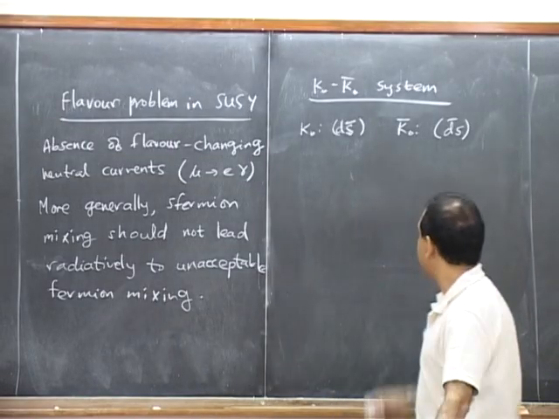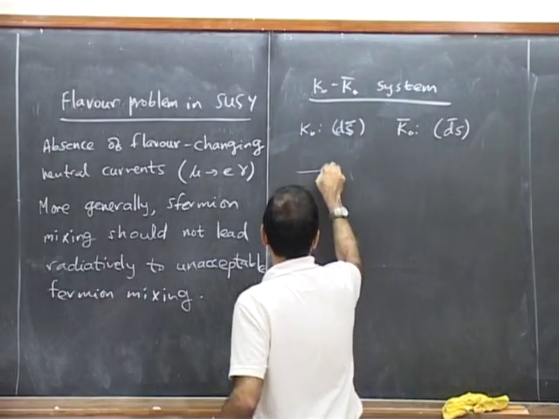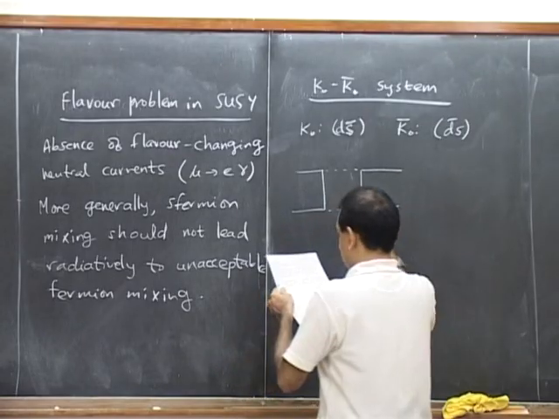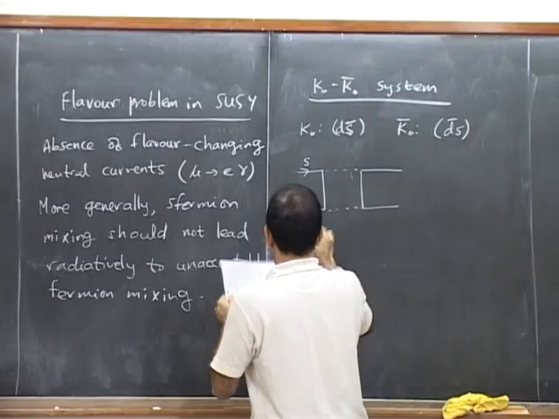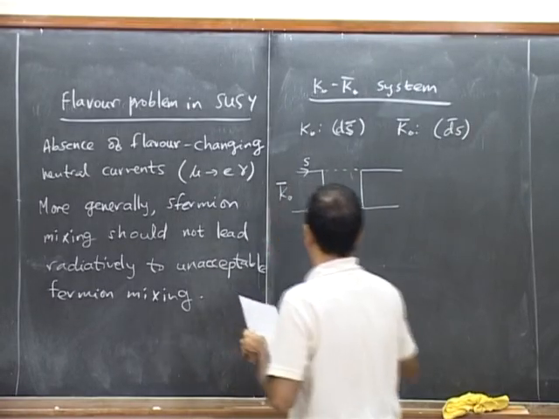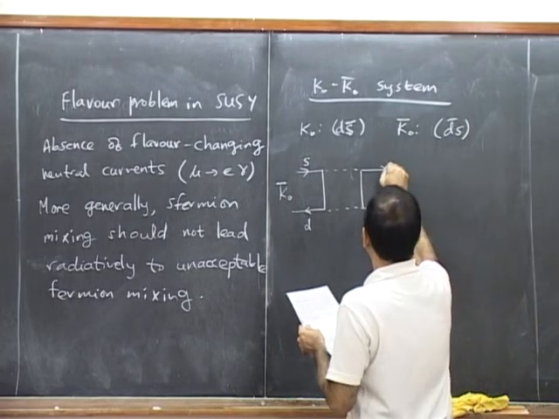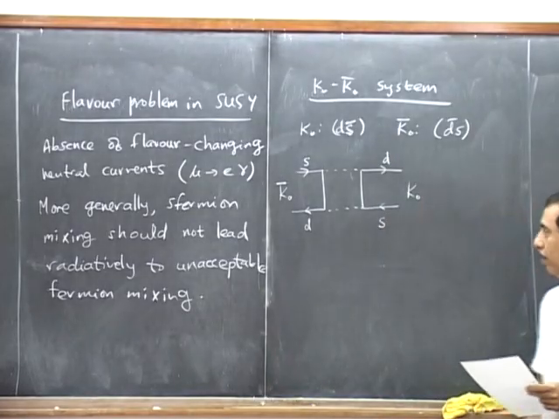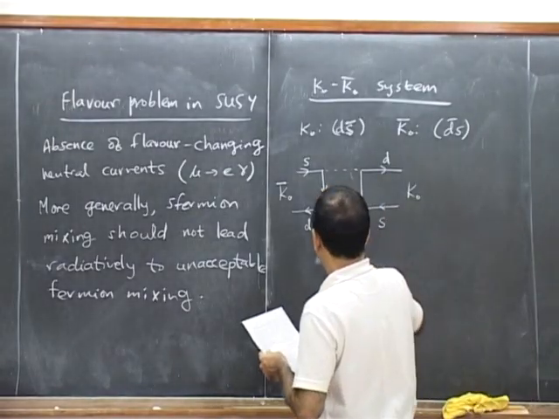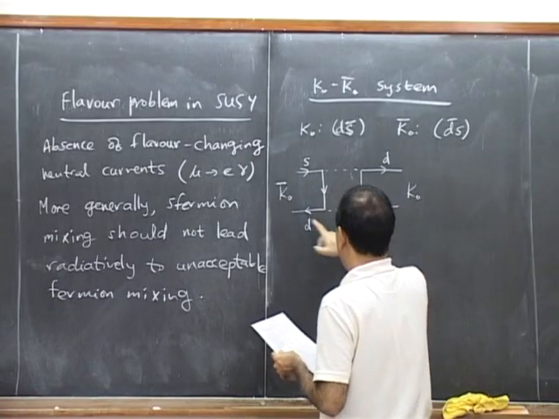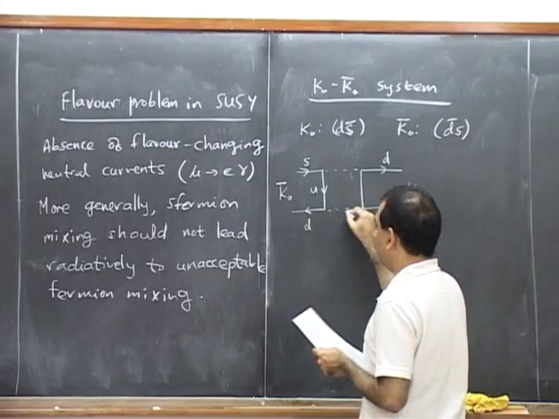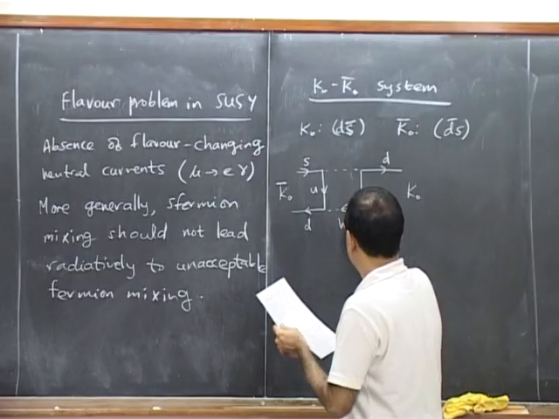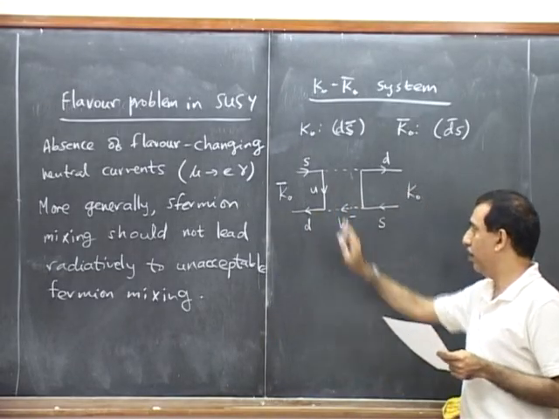Okay, so what makes them mix in the standard model? The following pair of diagrams really. So here is s and d bar. So this thing is the K0 bar. Here I want to get out d and s bar. So this should be the K0. How do I achieve this? The d quark, of course, couples to the u quark. That's just what the standard model SU(2) does by the emission of a W minus. So this vertex is well known.